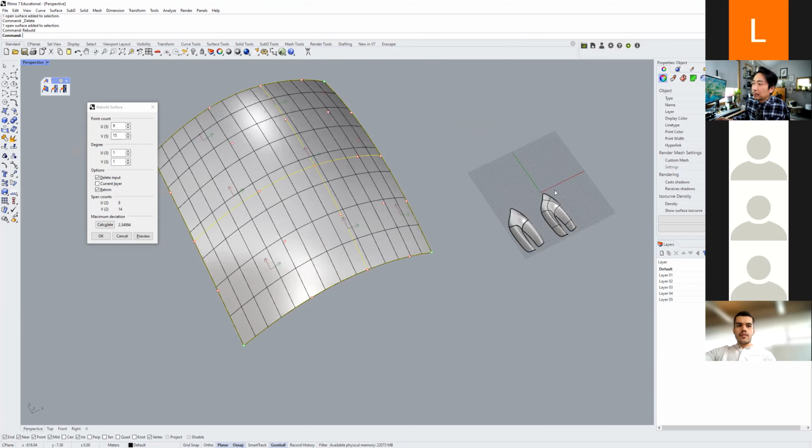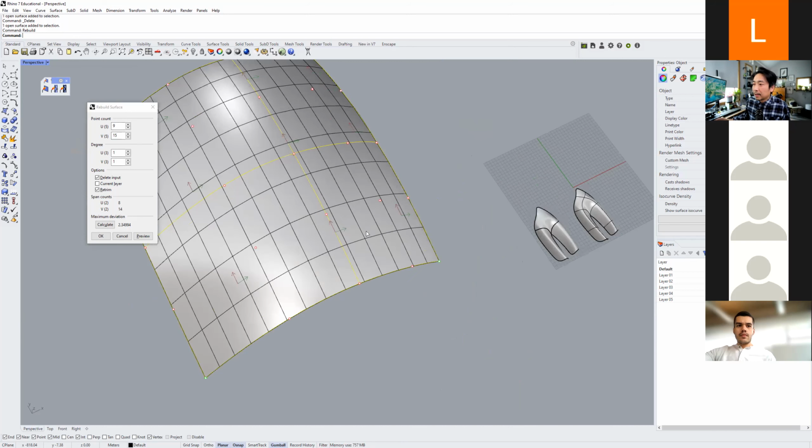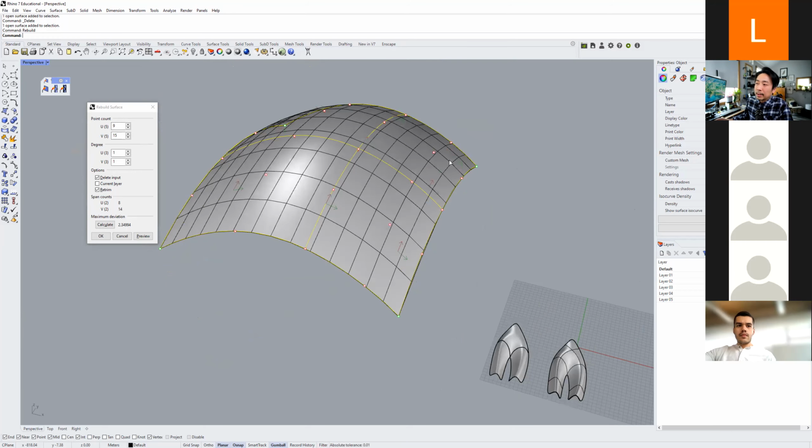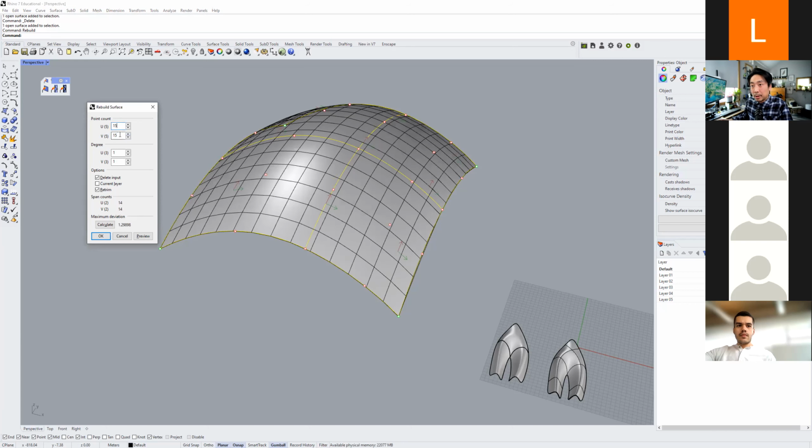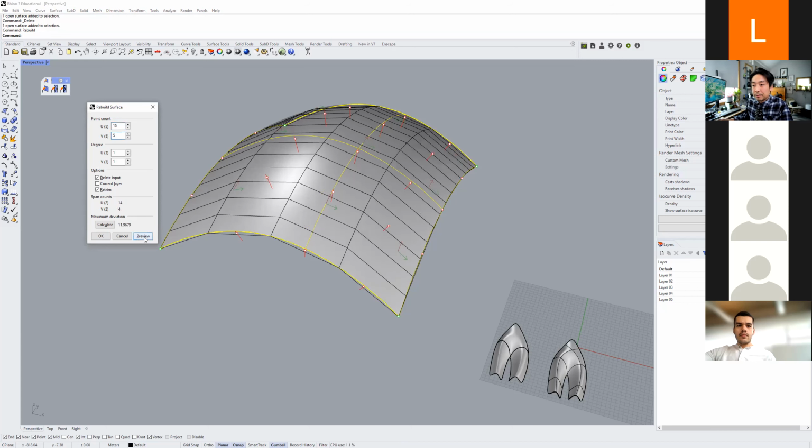Typically the red arrow is the U direction, like red is X and green is Y. So the equivalent of that is red is U, and green is V. So let's say I want to break down the strips this way along the U. Let's say there's 15 points and I want to do 5, just visually I can see.